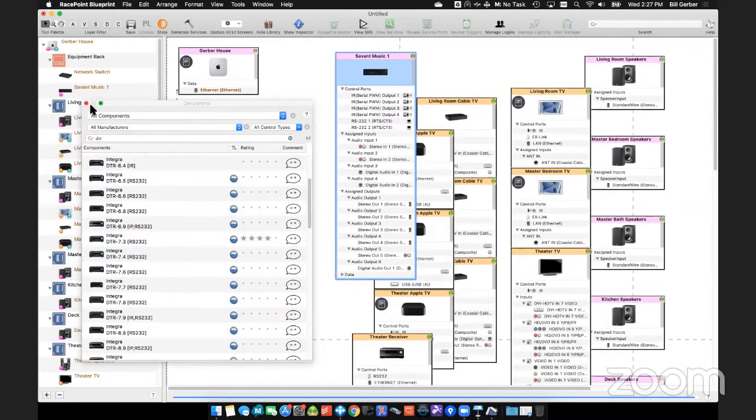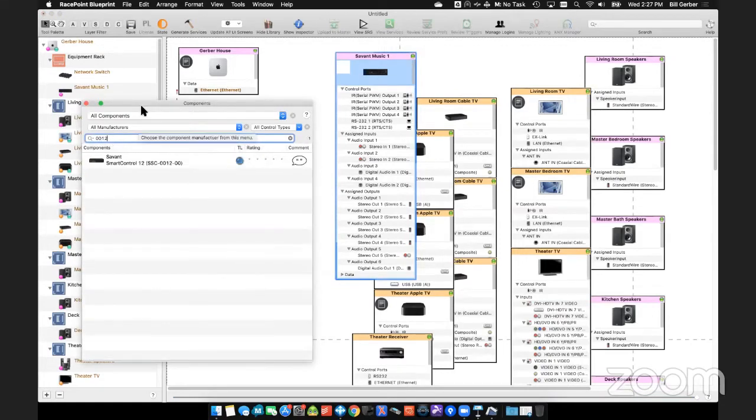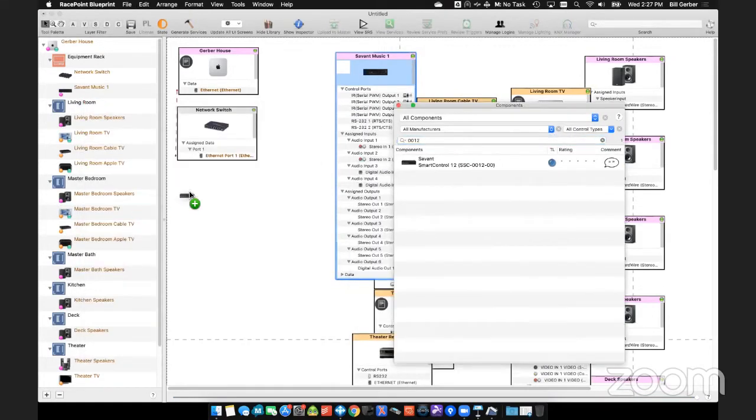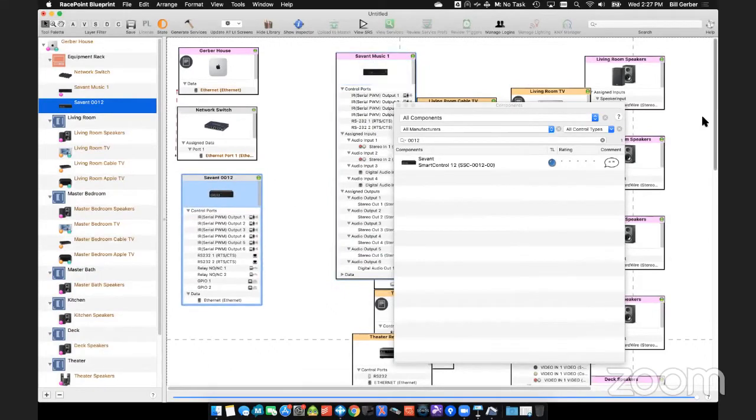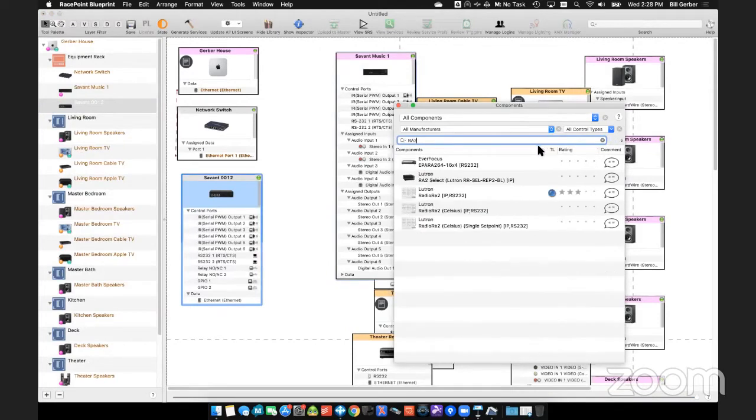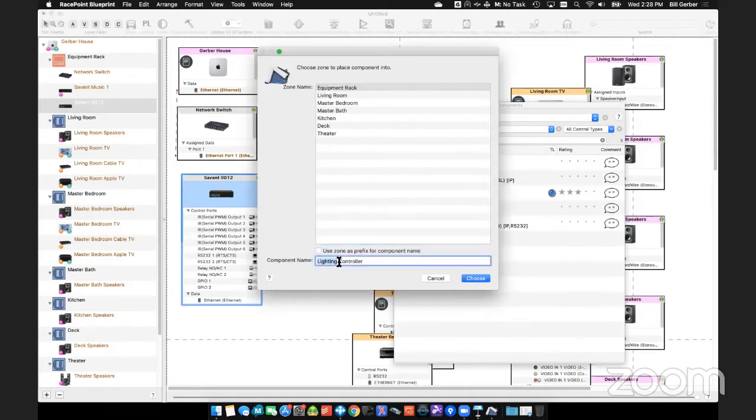Once I get all that stuff in there and my controllers, okay.